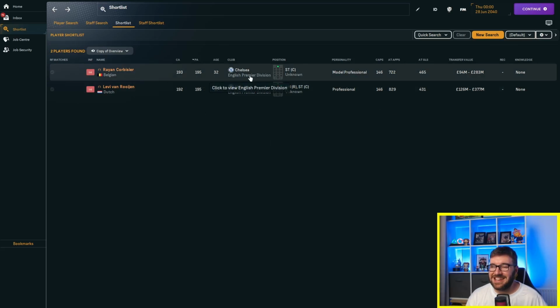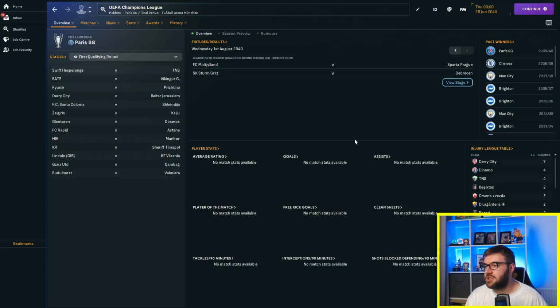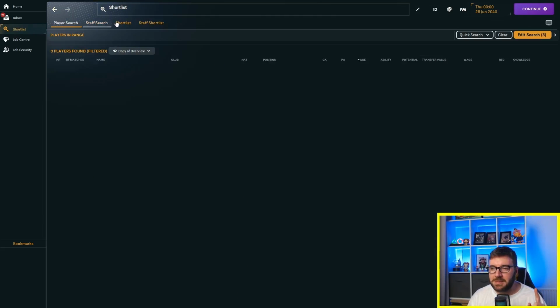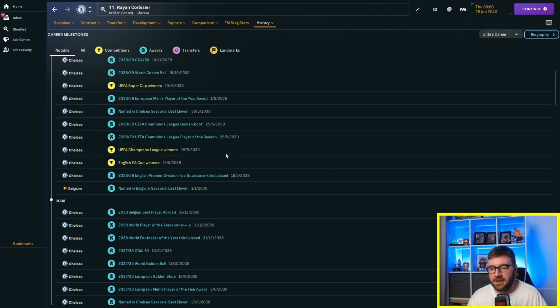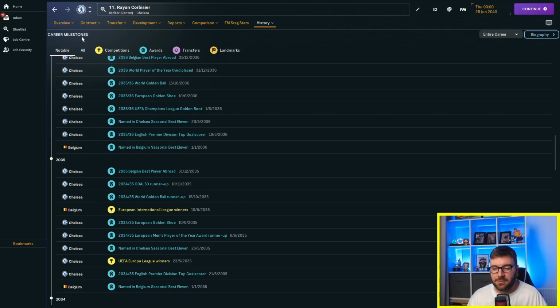In terms of the Premier League then, well, it's been Man City again, 3 out of 4 seasons. Man United sneaking one. Luis Enrique is now in charge. Man City have won a Champions League. Brighton won another Champions League. But Chelsea have won a Champions League, which means Ryan Corbisier has got himself a Champions League, ladies and gentlemen. Well played to him. They've also won an FA Cup. He just needs a league, and he has got pretty much every trophy. He's won the Europa League as well.